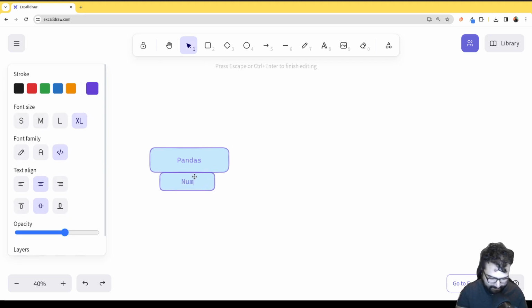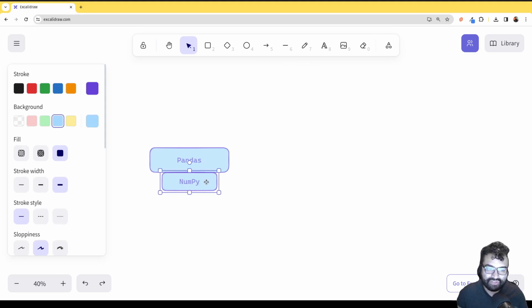NumPy was a library that tried to make more efficient arrays than what Python natively made available with the list data structure, because that's essentially a linked list, which isn't as fast as a sequential block of memory of the same data type. So NumPy created a much faster array implementation that pandas then leverages to construct its data frames.